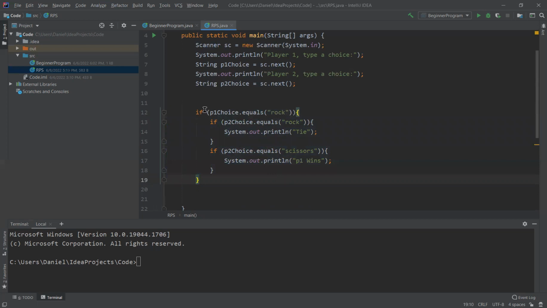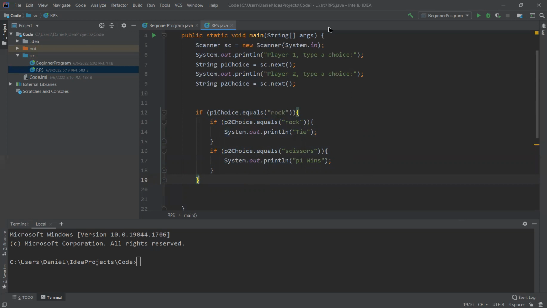So let's go through this one more time. If functions take a true or false question, and if it's true, it will run the code after it. If it's false, it'll skip straight to the end and not execute anything in it. They're usually used for comparisons. You compare two things, and depending on whether the comparison works, for example, you can compare two numbers, and if the first number is bigger than the second, then you might tell the program to run this code. But if the other number is bigger, then do something else instead.